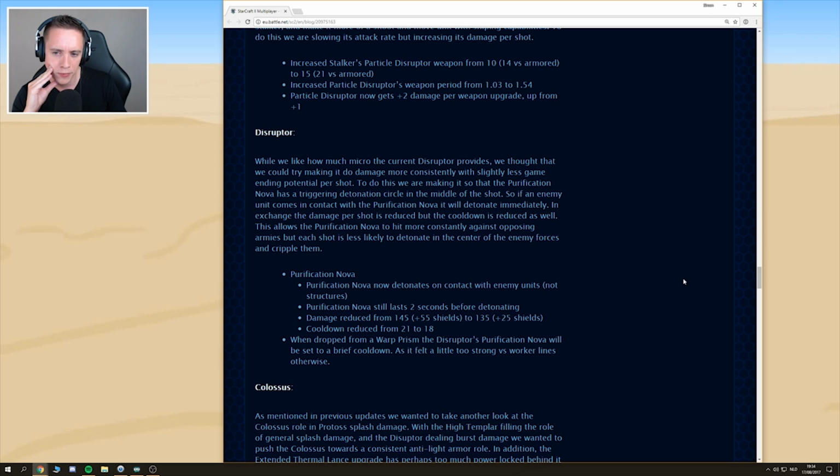In exchange, the damage per shot is reduced, but the cooldown is reduced as well. This allows the Purification Nova to hit more constantly against opposing armies, but each shot is less likely to detonate in the center of the enemy forces and cripple them.